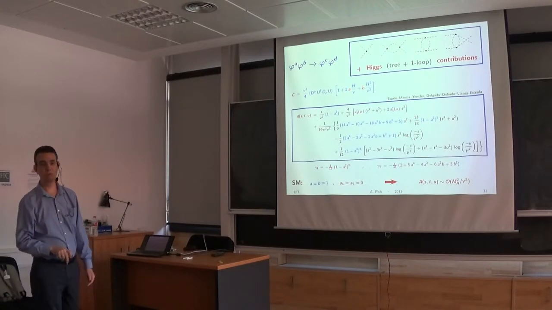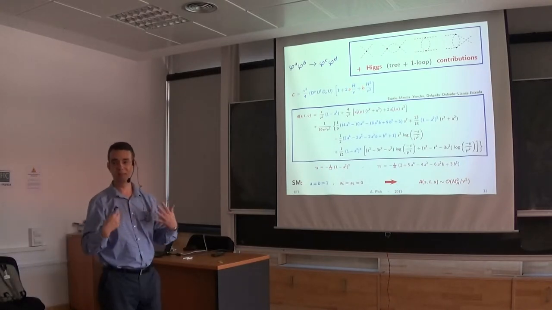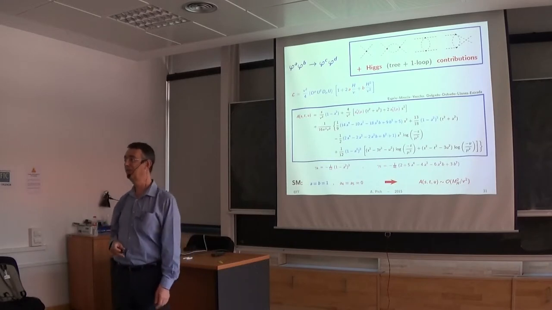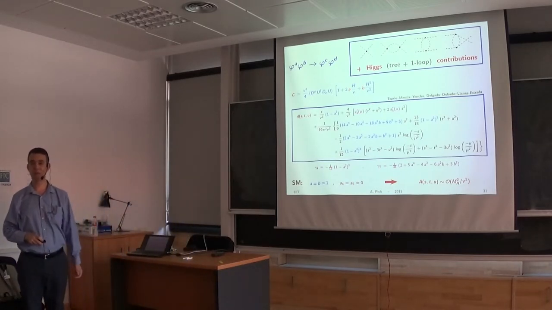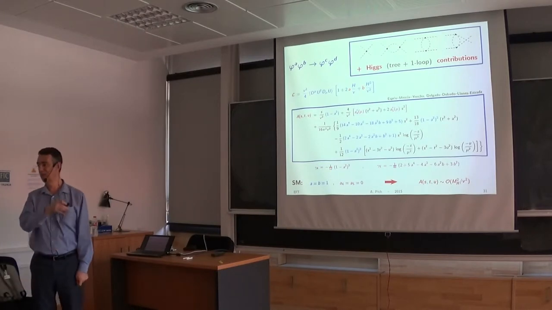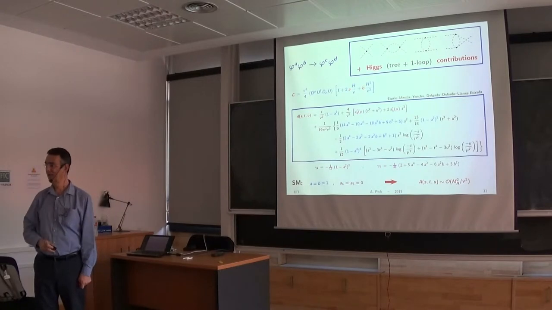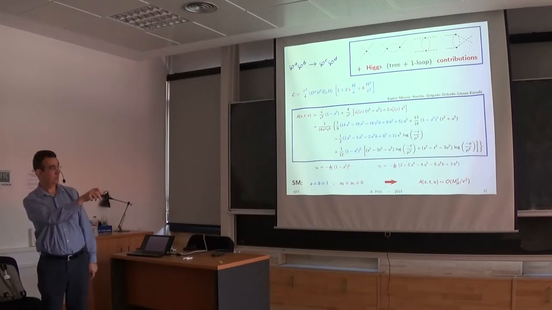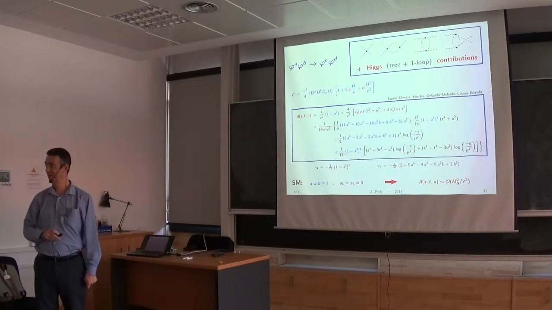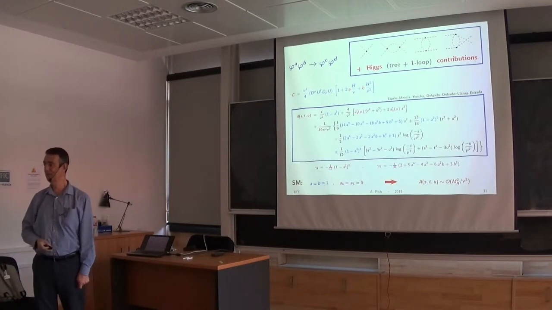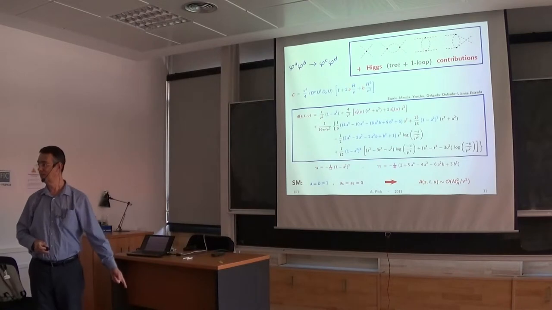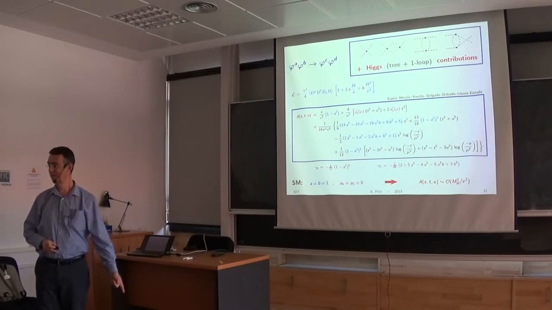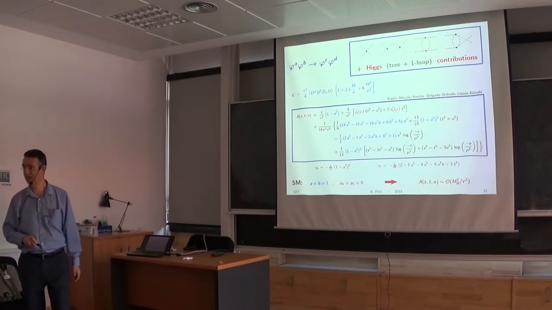So you can look for the new physics by trying to find directly a new bump in the data, or if you are not lucky and you don't find the bump, you can look at WW scattering and see whether the cross-section behaves as we expect, so constant, or it grows. If you see that the cross-section grows more than it should, then you know that there is some state around, and the question is where to find it.